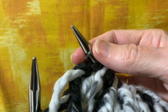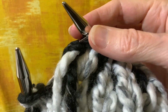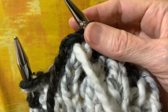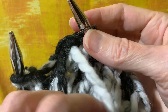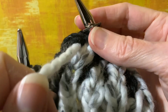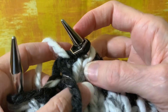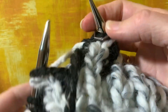I'm going to move my marker. These strands look kind of twisted around each other — what you want to do is just let them untwist. So here's A and here's B. I'm going to pick up A and keep it in front of B, bring it across this way. And I take it to the back because it's going to be a brioche knit round — between the needle tips, not over to get a yarn over, but between just to get it to the back.